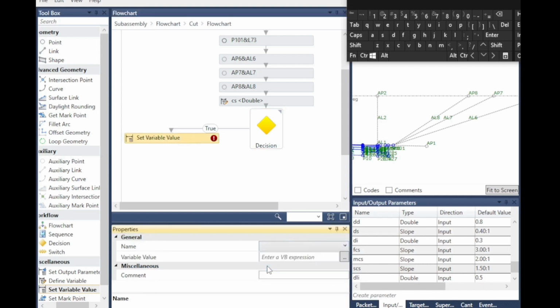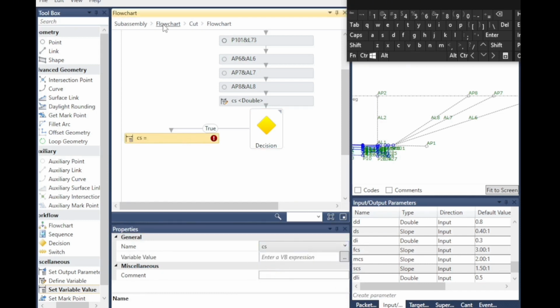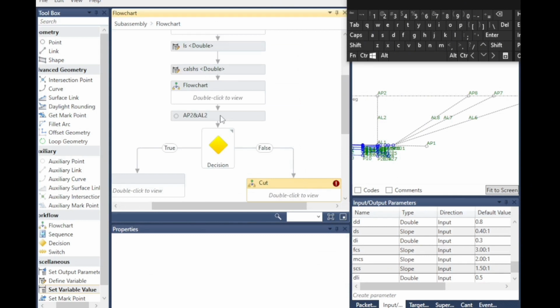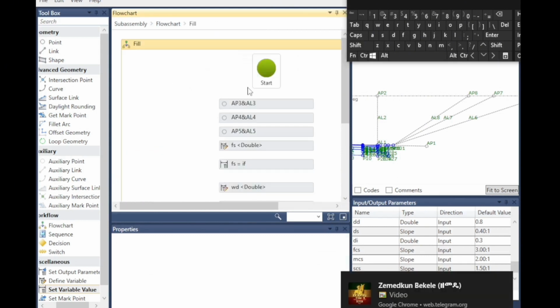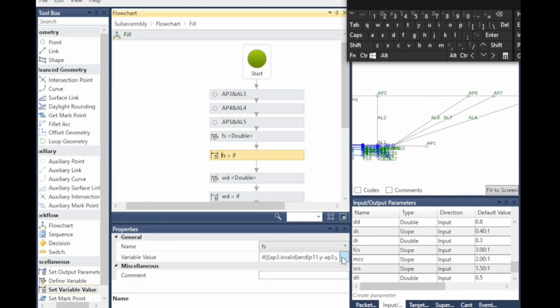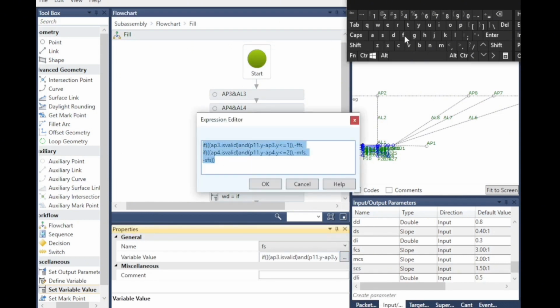Its name is our new cut slope for its variable value. It's preferable to copy it from fill condition and edit the parameters. Copy and paste using Ctrl+C and Ctrl+V.